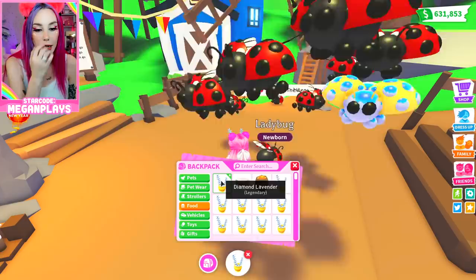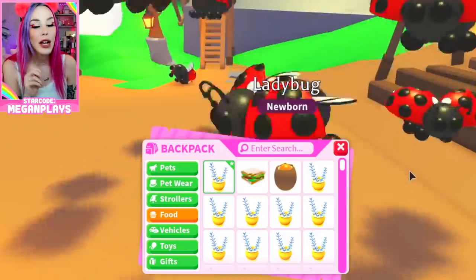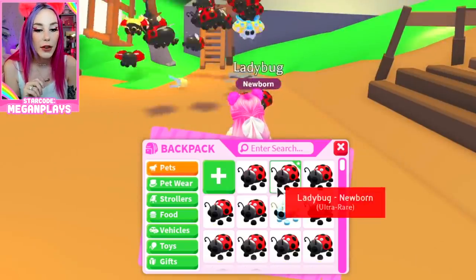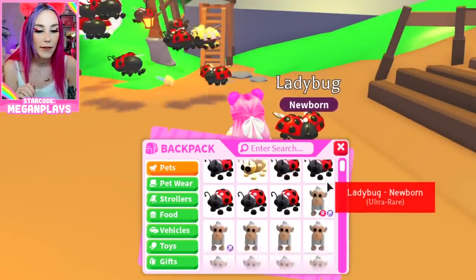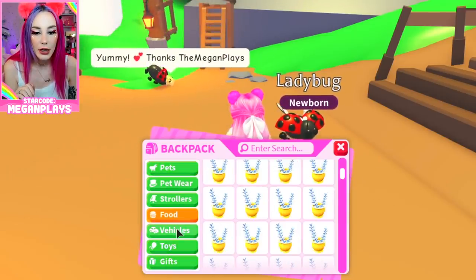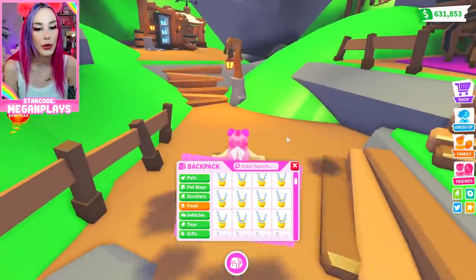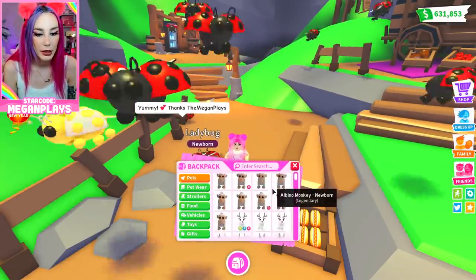Okay, guys, if my math was correct, this should be number 50. So let's throw it out and see what we get. Now, not too bad. We've only opened like 50 and we've already gotten 2 diamond, which we are a fan of. I'm gonna open up one more to make this counting a little bit easier. So let's go, let's throw this out. Go, go, go! Yes, okay, regular ladybug.